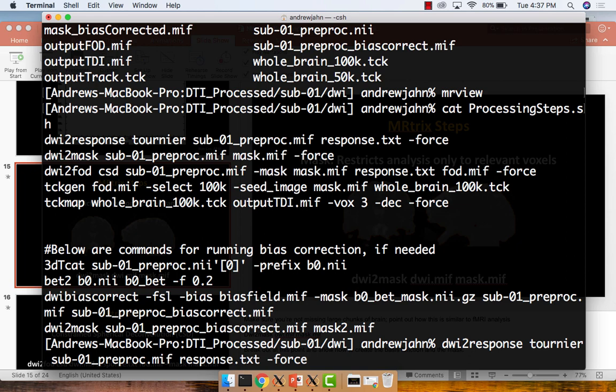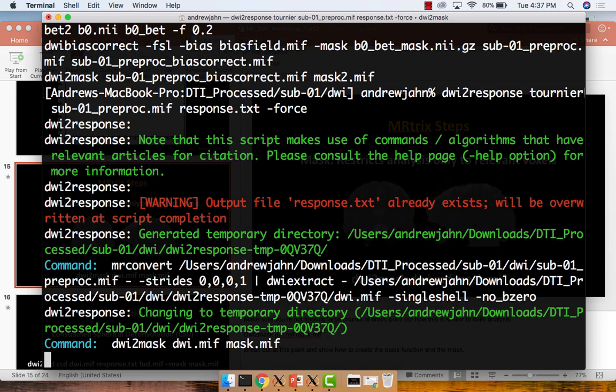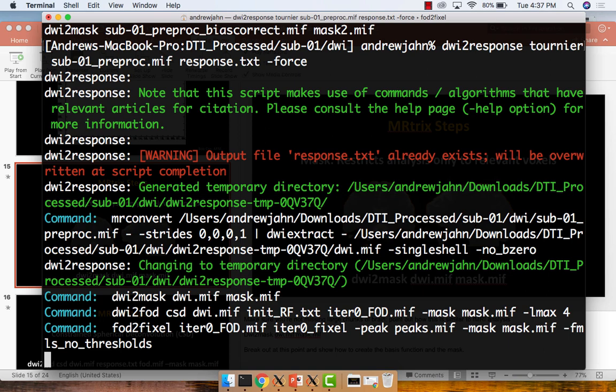Something that's a little bit different from fMRI analysis is that it's not using all of the voxels that were sampled, but it's using some of them to try to construct a basis function appropriate for that subject. Usually with fMRI analysis, we have this mathematical formula representing our HRF basis function, but it's not derived from, say, the single subject that we're analyzing. You can do it theoretically. There's a package called FLOBS in FSL if you want to make your own subject-specific HRF, but we don't usually do that. The default in MRtrix is for you to do that. So it takes the data from that subject and uses that to construct a basis function.